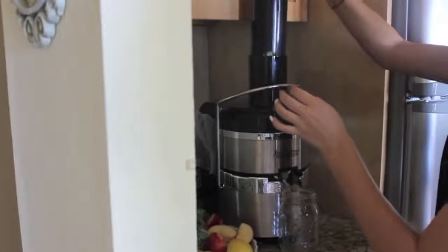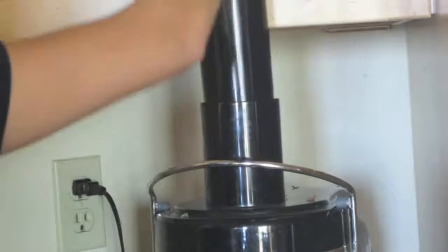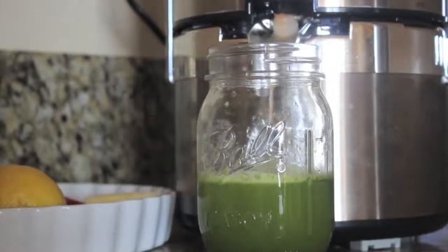And then I'm just gonna start juicing all my vegetables and fruits. If you want your juice to be super rich and green, I wouldn't add the carrot because it kind of dulls the color, but the carrot is super healthy, so.